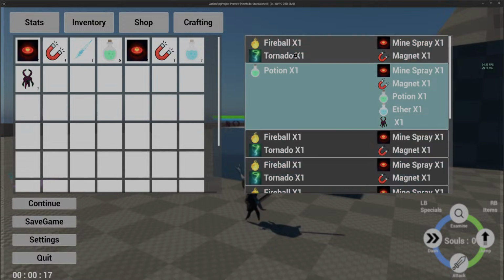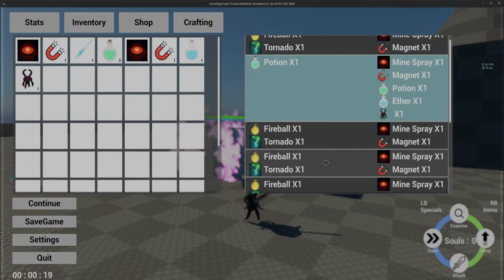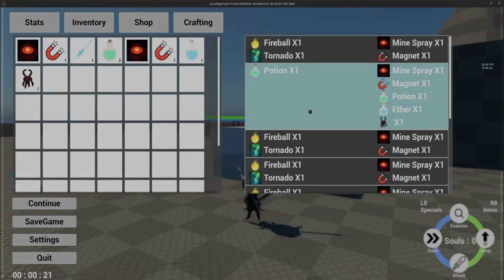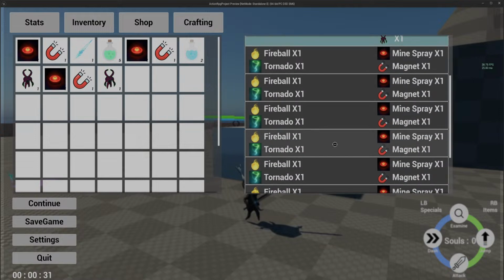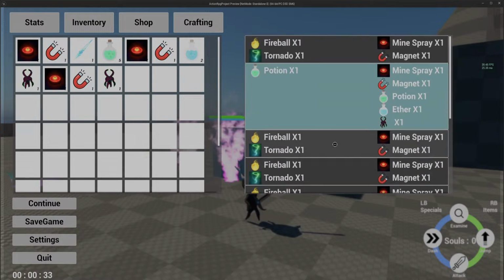But now if I craft this one, it grays everything out because everything has the same recipe. But this one that I can still craft is not grayed out until, well, it'll never be grayed out because it takes in a potion and gives you back a potion. So yeah, the UI also straight up just works. Fantastic. We have crafting, people. We have crafting. Nice.